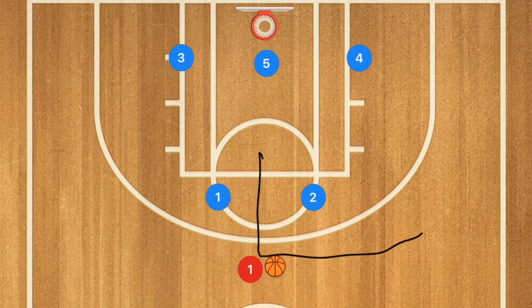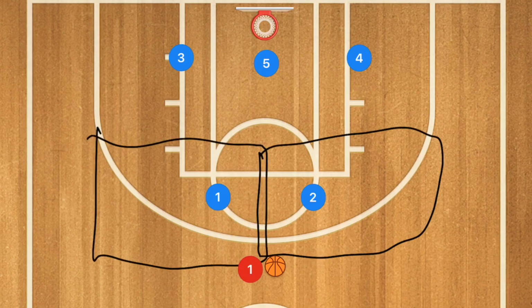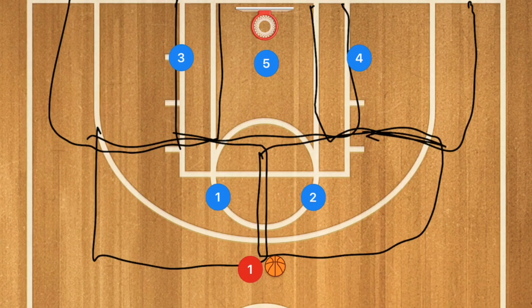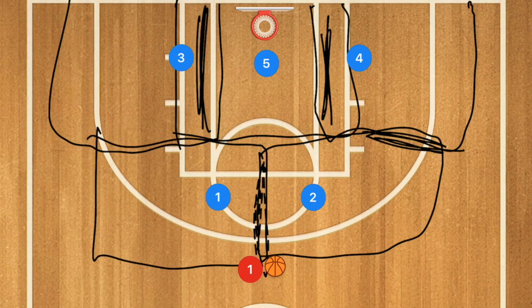And basically, player 2 guards this area. Player 1 guards the mirrored area of player 2. And then we're going to have player 3 here. We're going to have player 5 in the middle. And then we're also going to be having player 4 out on this wing. Now, anywhere where there's these overlapped areas, what you're going to see is a double team with those 2 players.